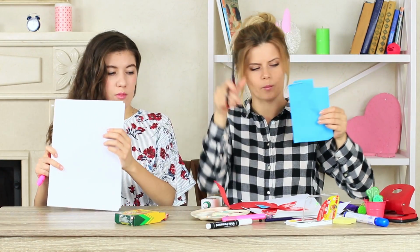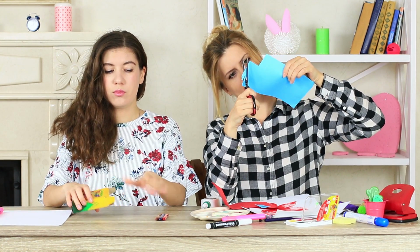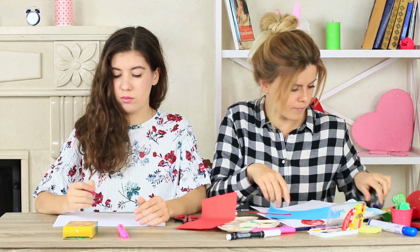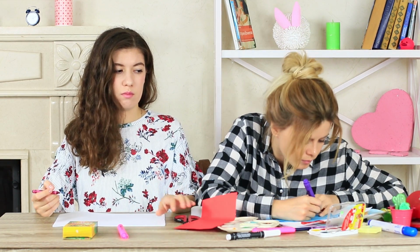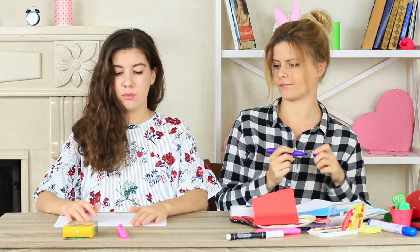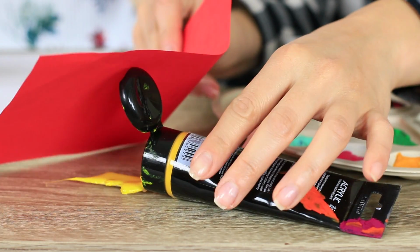Blondie is very serious about everything she starts. Once she takes up DIY, be sure that the entire tabletop will be flooded with pieces of colored paper, paint tubes, and sponges and brushes. It looks like a handsome bomb has exploded on her side of the desk. Curly Sue's part is a whole different story. Her side of the table is always spick and span. She is obviously not thrilled to have such a messy neighbor. That's why Blondie is going to prank her.